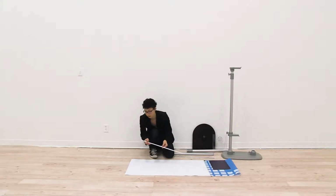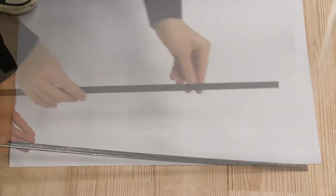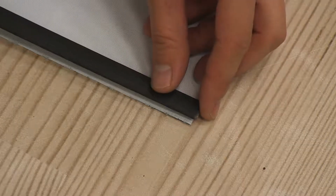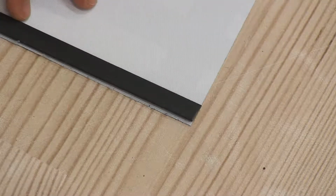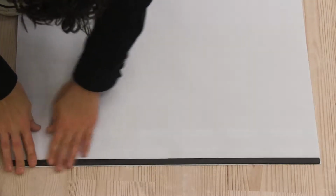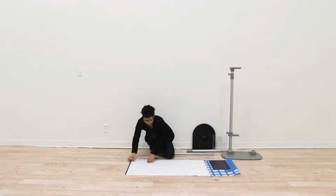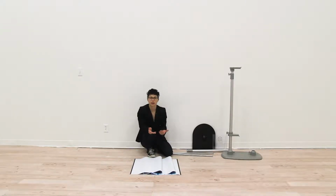So you're just going to remove the adhesive backer on the banner rail. And then you're going to stick it to the top back of your graphic. Once you have it attached, you just want to firmly press down to make sure that it's completely stuck down. We're going to repeat these exact same steps for the bottom of our graphic. Now that we have our banner rails attached, we're ready to attach the rails.